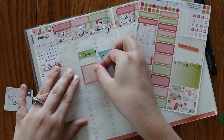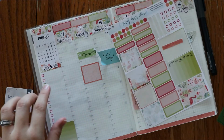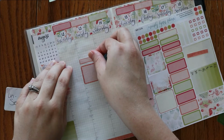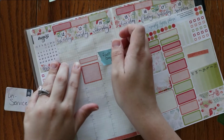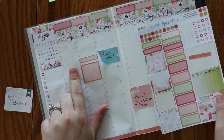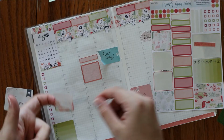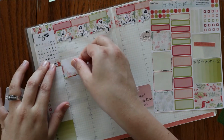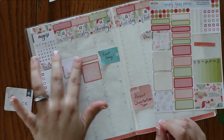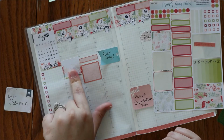So I'm gonna go ahead and put this down there, and then appointments are usually just about an hour. So from 9:30 to 10:30. And then Monday, I don't really have one that's this darker color, but this one's kind of close. So this one I will be here right at 9, or I will try and be there. Maybe a couple minutes late, but I'll do my best to be there.